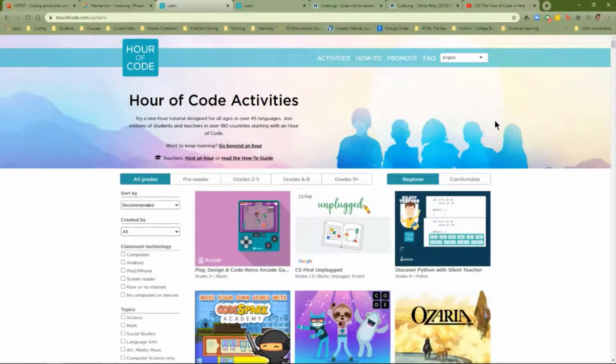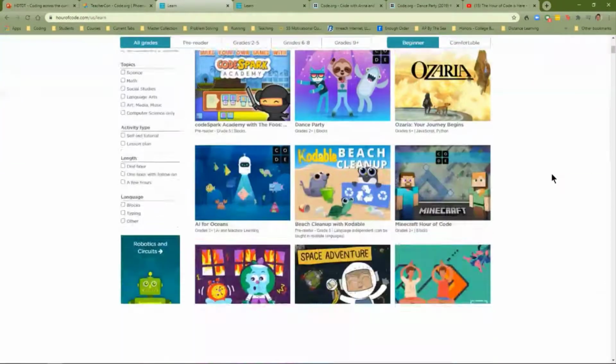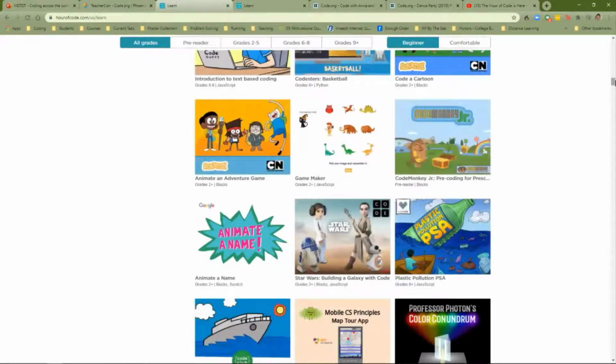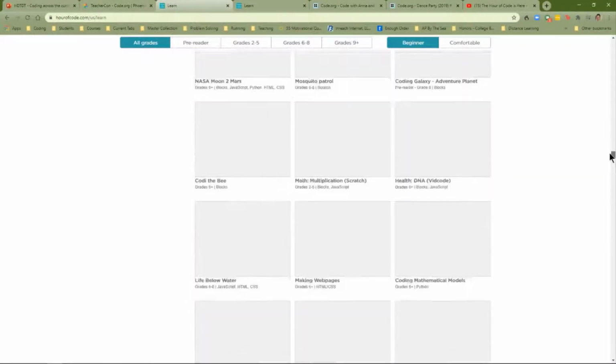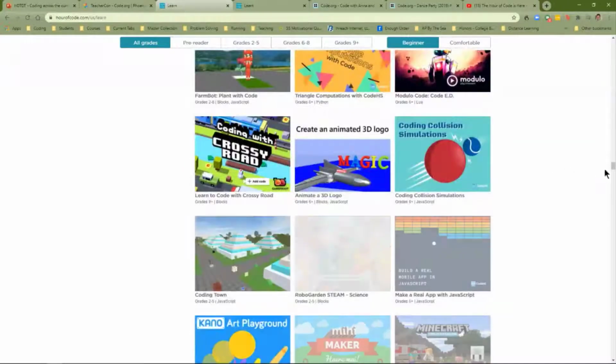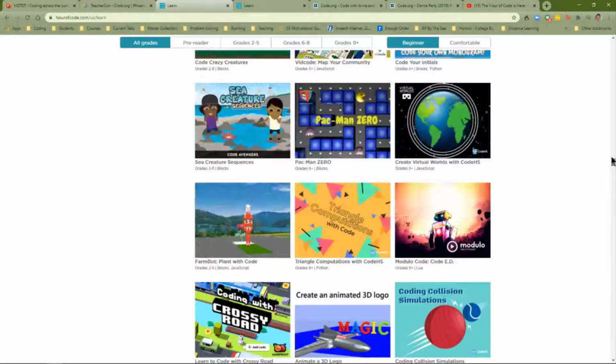There's tons of resources here. I can just scroll down, and you can see with my scroll bar, there's just tons to choose from. There's all kinds of stuff from all kinds of contributors.